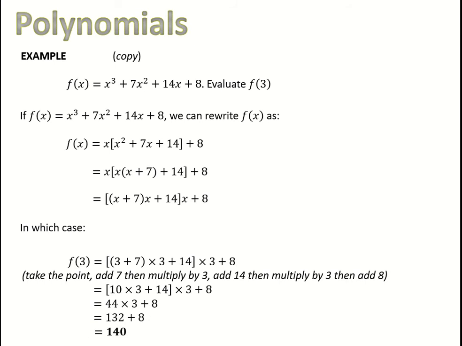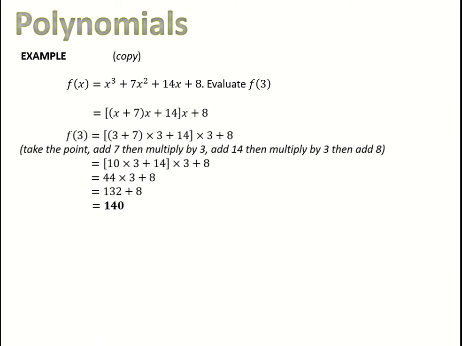Right, what this basically tells us at this stage is that it's not a factor, which is useful for knowing later on. So if that was equal to 0, then it tells us that 3 was a factor, in which case x minus 3 was a factor. You're going to see all this in a lot more detail, but this is just showing you where the next bit is going to come from.